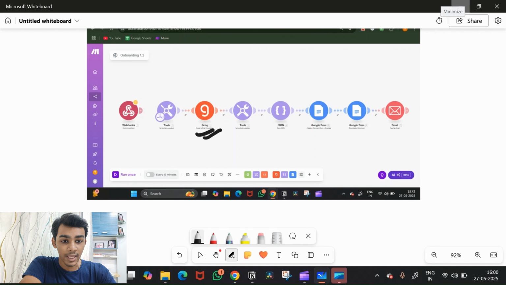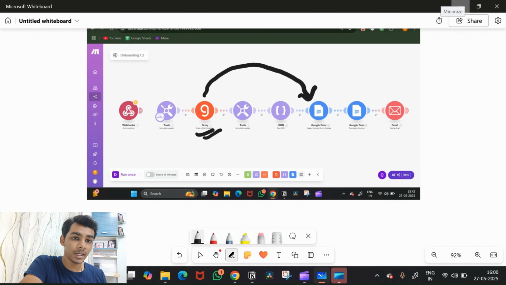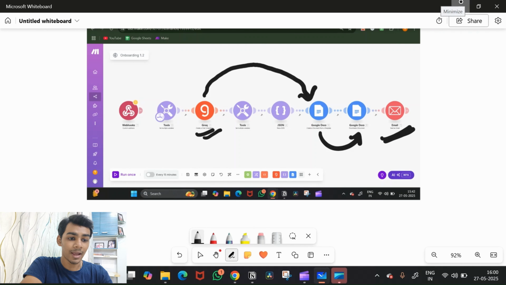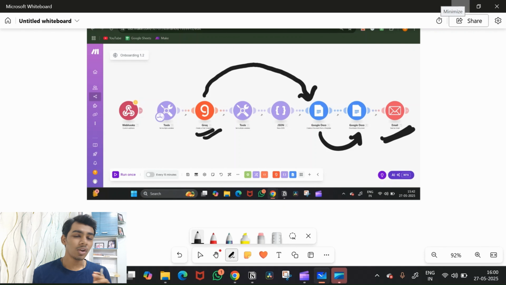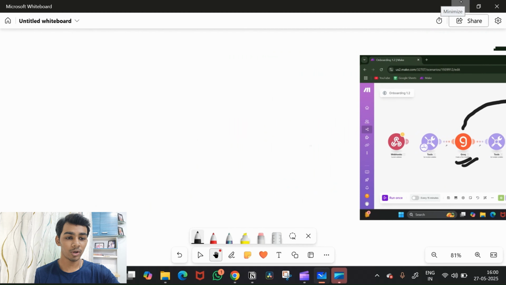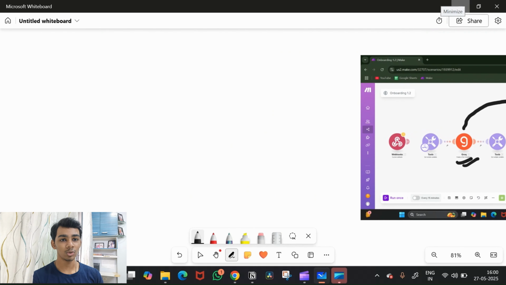Then we're going to take that problem and the solution and put it inside of a templated Google document. You don't necessarily have to use Google Doc. You can also use PandaDoc if that is what you prefer, or you can also use Google Slides if that is what you prefer. Then we're going to download that Google document, and finally we will send it as an email. Now, we are not going to make a typical form. Actually, I was going to make a different video about this, but I thought it's a good chance, so I'll do both of them in one.